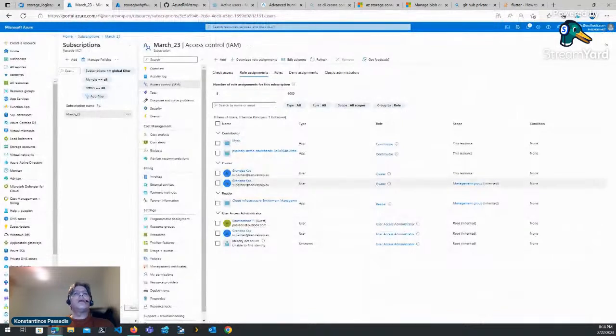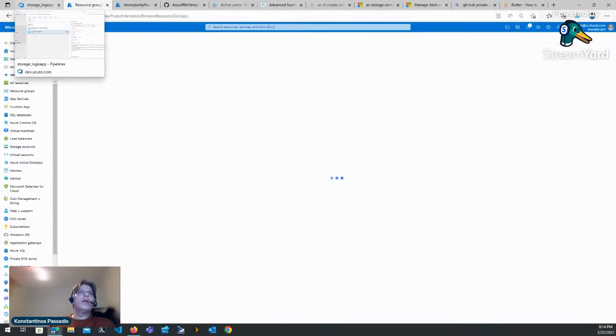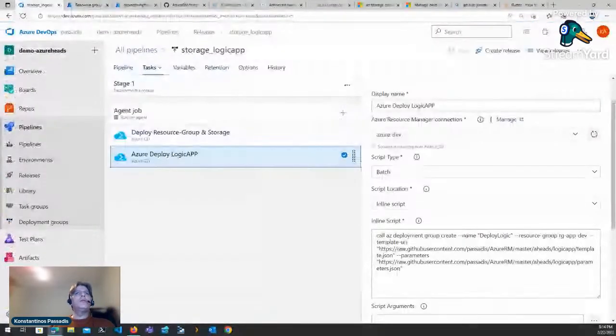Here in our description, you can see this is our service principal, which connects the DevOps organization to the subscription. Contributor is the role assignment it has, and we can deploy now. Let's see our resource groups. Here, we're going to run our release pipeline to deploy a resource group, a storage account, and a logic app with a system assigned managed identity.